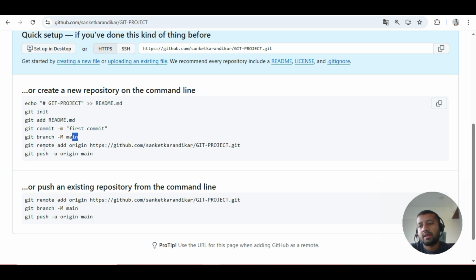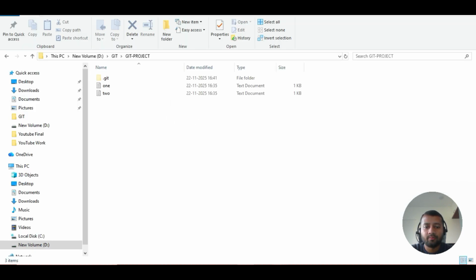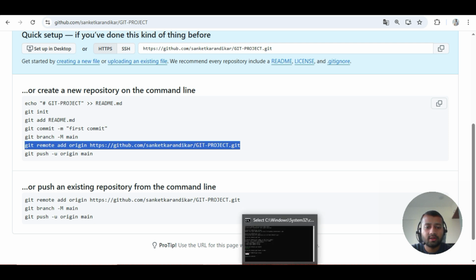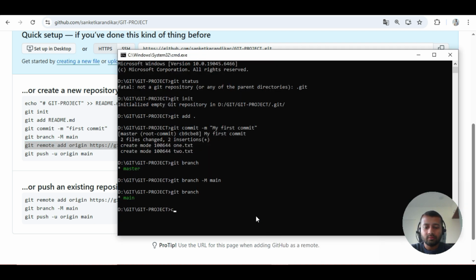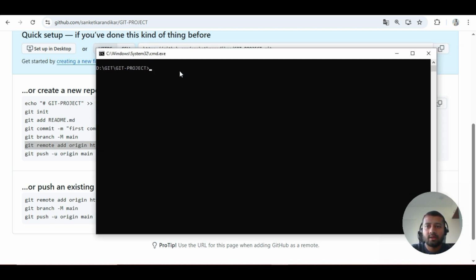Now the next thing is, we are telling the local project to please map all the files located over here to this position, http slash blah blah blah, username and the project name dot git. I'll say cls to clear the screen, and I'll say git remote add origin.